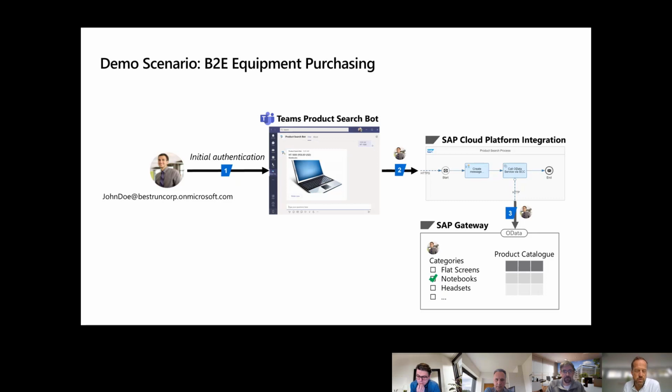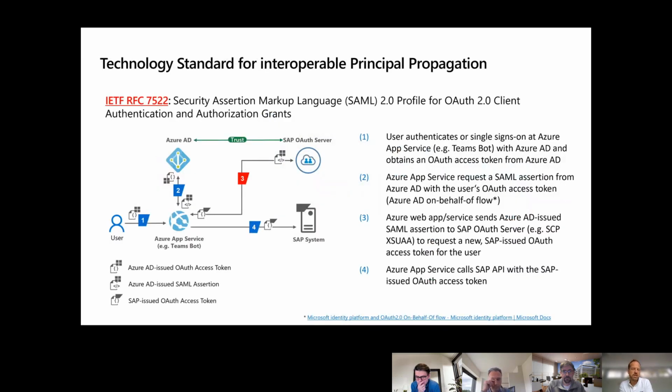In other words, you won't be able to propagate the user securely if Microsoft and SAP wouldn't follow common technology standards. And the most important one to mention here is the so-called Security Assertion Markup Language profile for OAuth, or short, the OAuth SAML 2 bearer grant type.